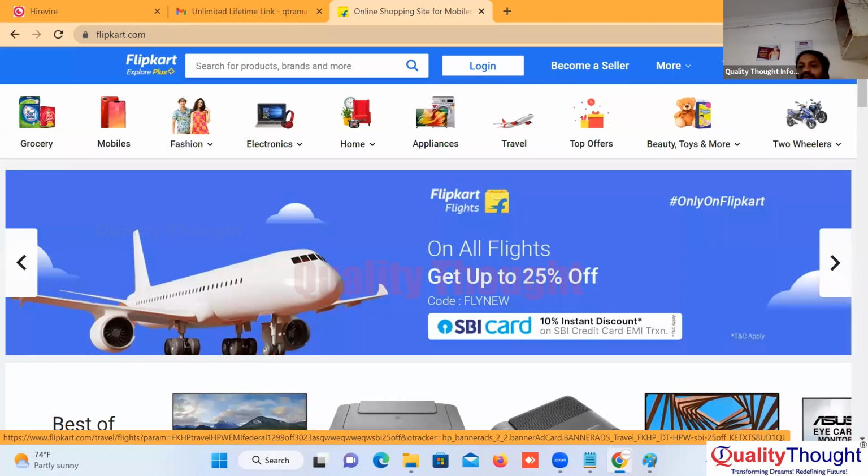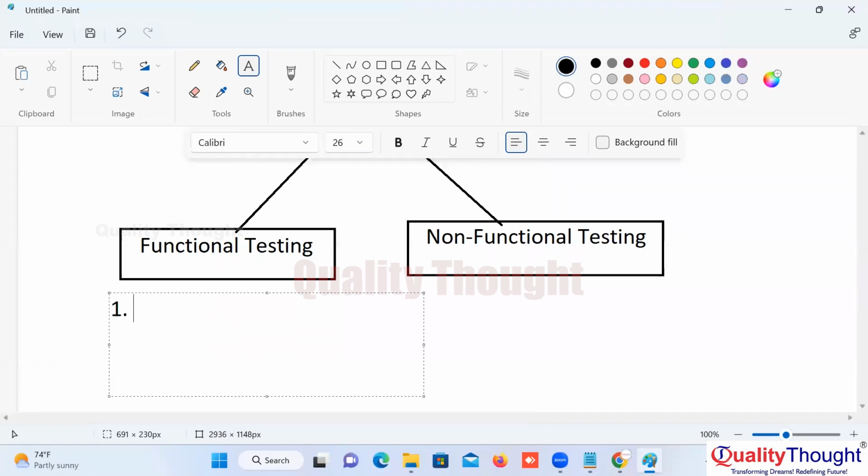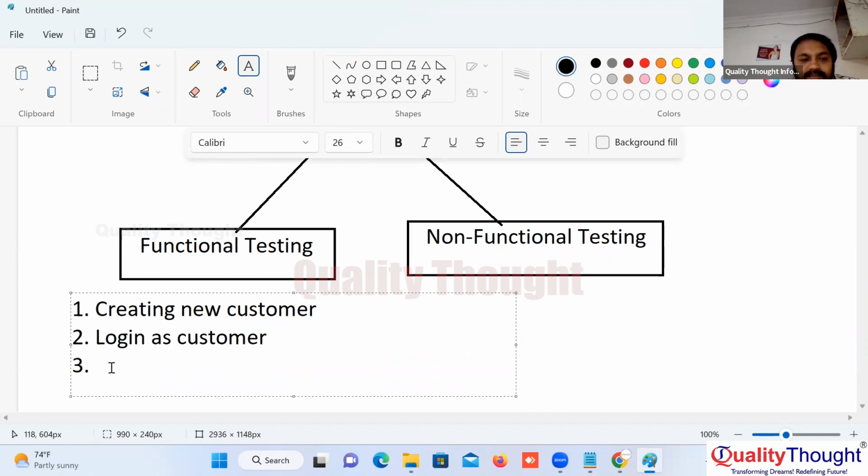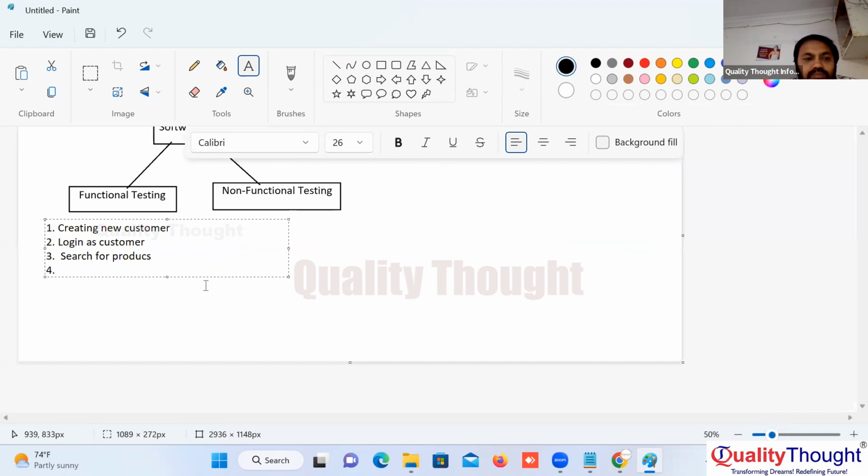Functionalities of Flipkart mean creating a new customer, login as customer, search for products, adding, updating, deleting.